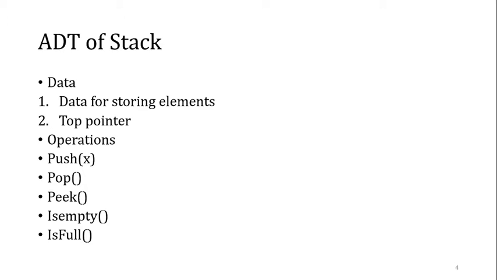Peek, the same function, will return the top element. isEmpty and isFull are two Boolean functions. They check whether the stack is empty or the stack is full. So this is the ADT, and the axioms are a set of rules for implementing these functions. For pushing, we have to pass one element. Popping should return the value. Peek should return the value, and isEmpty and isFull are two Boolean functions. That rule is the axioms.